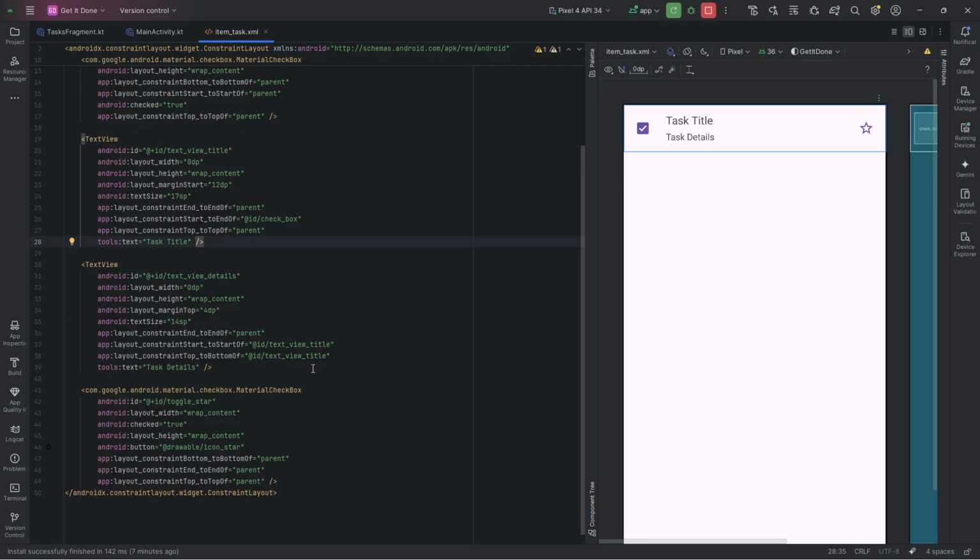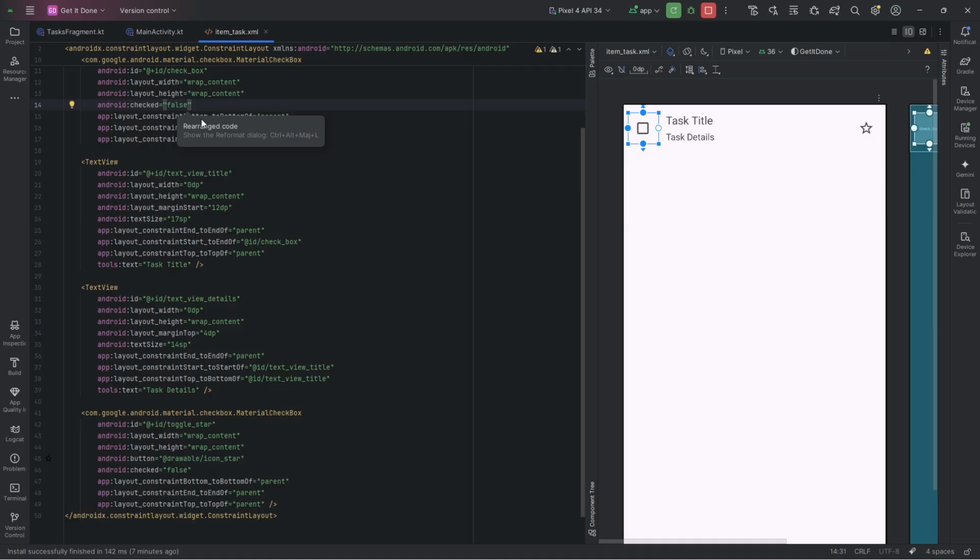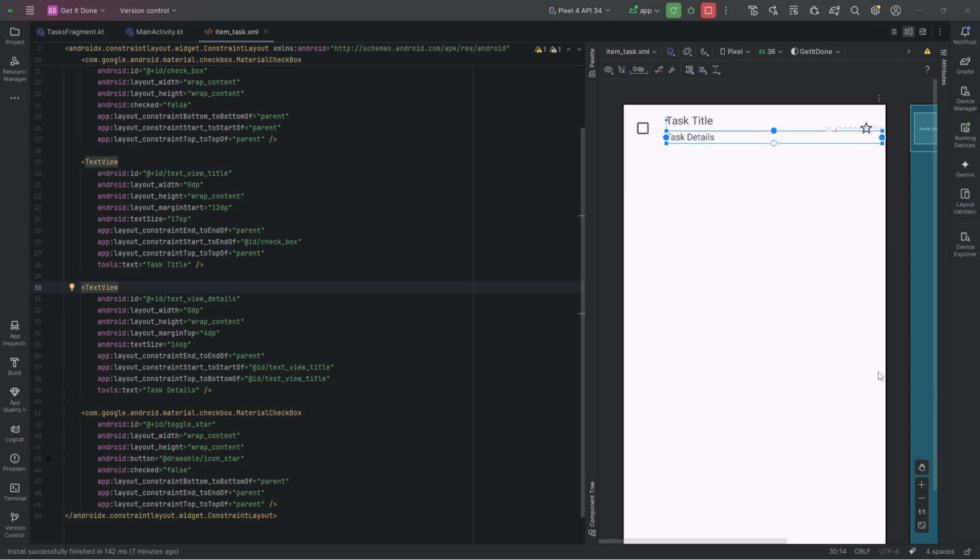Maybe you'd be hoping for some sort of attribute like button checked or something like that, but unfortunately that's no good to us. However, the Android system and the resources has a fantastic solution for widgets or views that can have different states, such as checked, not checked, disabled, and that is with the concept of a selector. We can create a drawable selector, and we can define multiple different states of a view and provide a different drawable for each of those states. It might sound a bit confusing, so let's jump straight into making this.